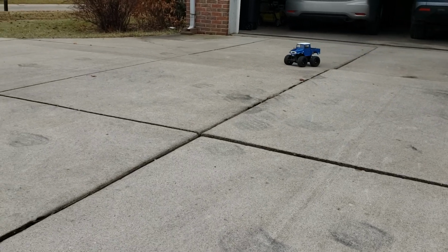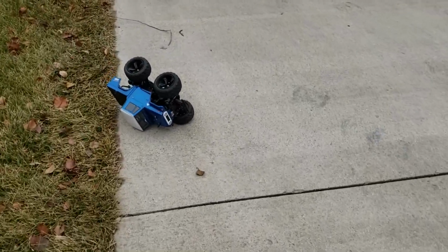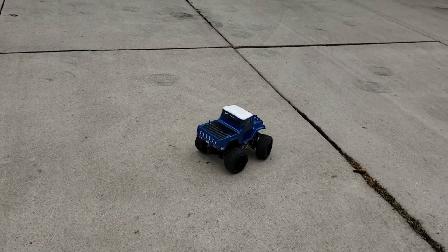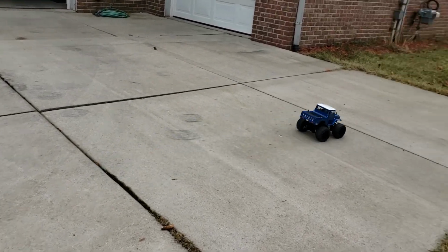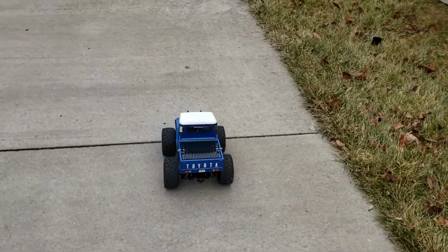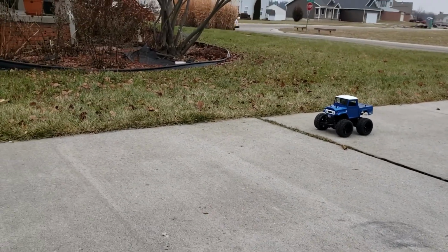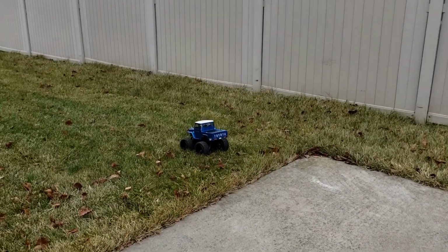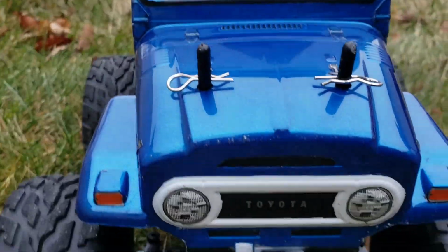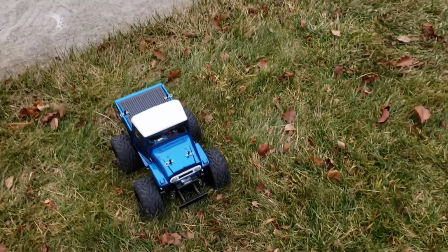It does seem to wheelie a lot better than the WR02. It maintains the wheelies a lot more. And speaking of wheelies, because it's four-wheel drive, it does wheelie backwards as well. So if you brake, it kind of does a stoppy. And the biggest problem with this car, at least if you're interested in the body, is if you brake really hard, it does do a front flip and scratch your hood. But granted, it doesn't seem like the body gets too badly scratched, so I'm not too upset about that, and it also makes it kind of fun to drive.